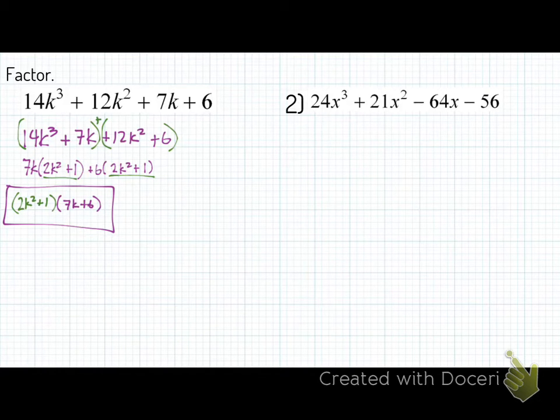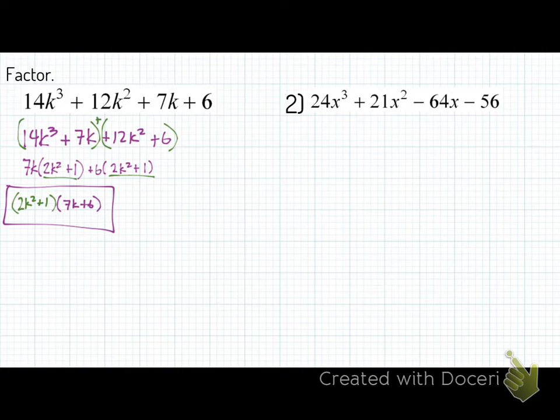3? 3 doesn't go into 56. Is there a number that goes in all of them? No. Okay, cool. So is there a way I could regroup these maybe? No, it's no solution. No, there's a solution. 24 and 64 and 24. Well, 8 goes into both 24 and 64. Okay. Cool. And what else can I put together? 21 and 56. What goes into both of those? 7. Okay, you can regroup them.